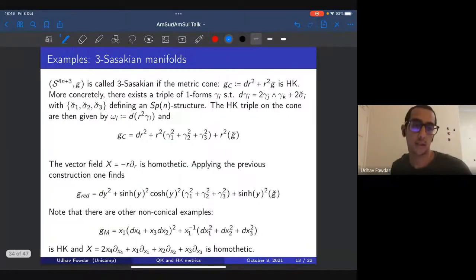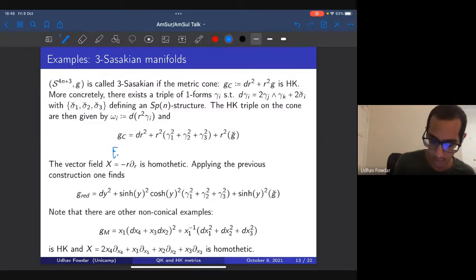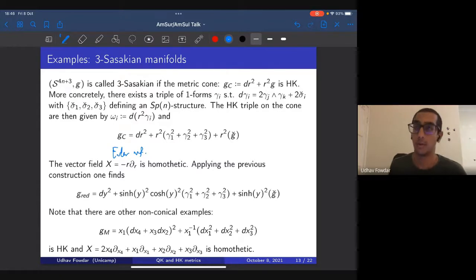but more generally, the construction does not only apply to Euler vector fields. So this is an Euler vector field. There are other examples of non-conical hyperKähler metrics where you can apply this construction. For instance, if you use a Gibbons-Hawking ansatz with the harmonic function x1, so just one of the coordinates, then you produce the following incomplete hyperKähler metric, but it has a homothetic Killing action generated by this vector field here, and so you can apply the previous construction to produce a Quaternion-Kähler manifold out of this.